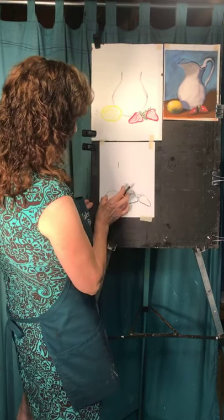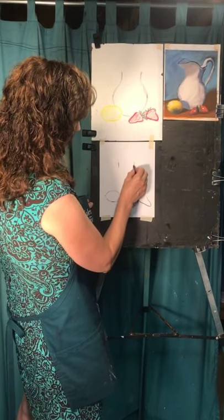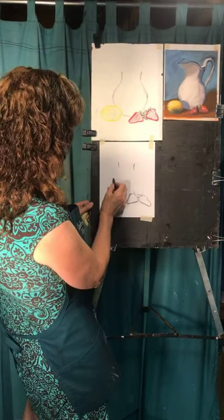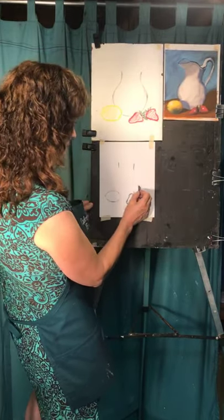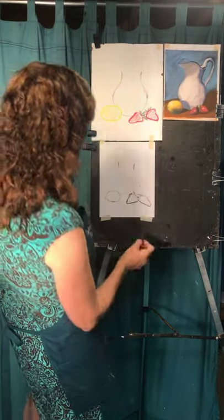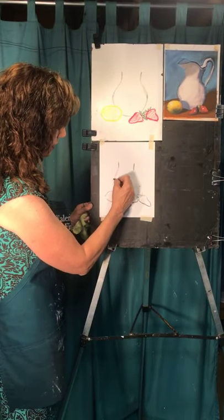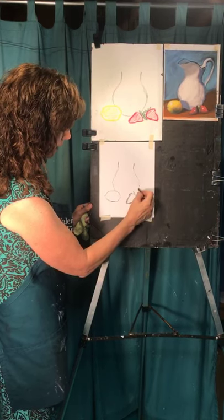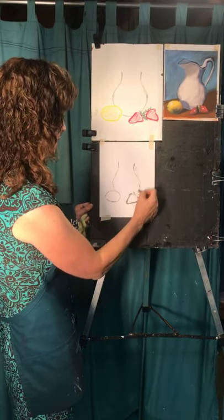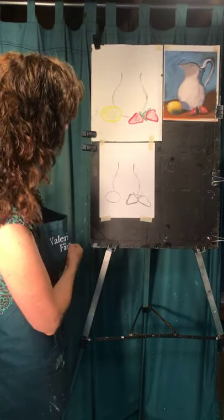And then I made it about the size of the lemon. A little narrower on this one, like that. Into the middle of my lemon, and I have a spot here and a spot about here. I'll check those out, and then I want to curve out to the dot, and then I want to come in a little bit. Okay, and if you do it lightly, then you can kind of correct it already. And then I want a little line like right in there. How's that? Is that okay?